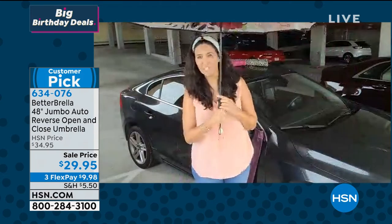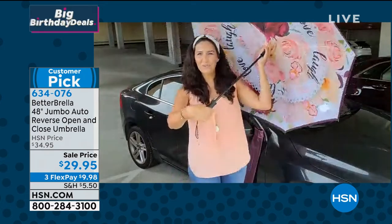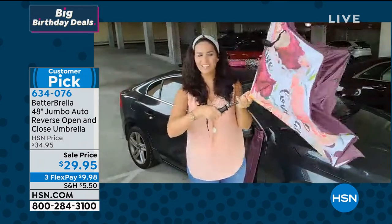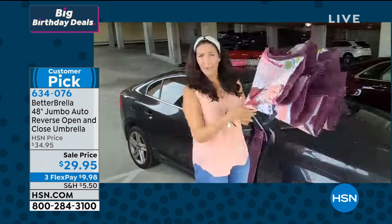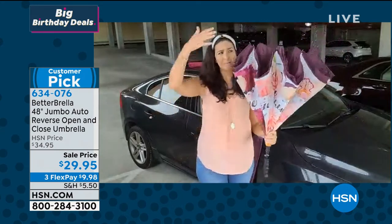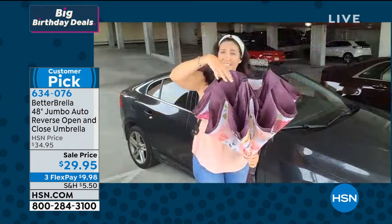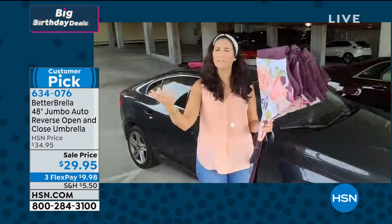Now you notice that was an automatic open. So I simply pushed this button. I did no other work and it opened on its own. Then you do pull it closed from the handle on the inside, just a normal umbrella. But see what's happening here? This umbrella is folding up rather than folding down, which means that instead of all of those raindrops on top of the umbrella coming on top of you, on your clothing, getting your purse wet, everything you're carrying, they actually live inside this umbrella until you get home and you just turn it upside down and shake it out or open it up and leave it out in the garage if you want to.